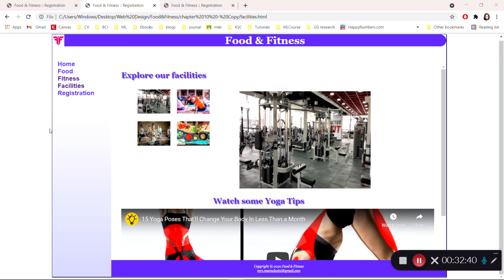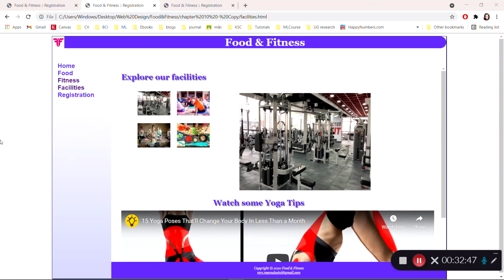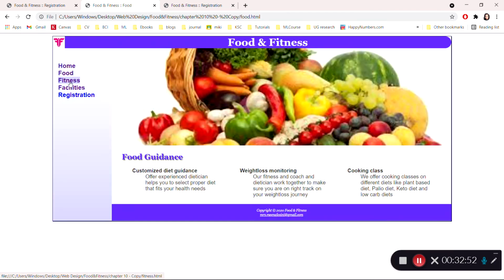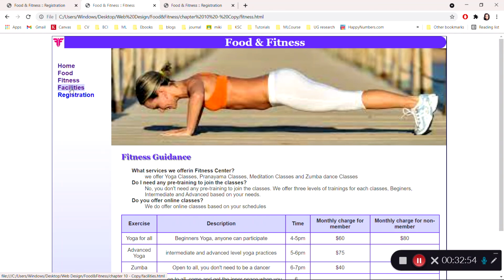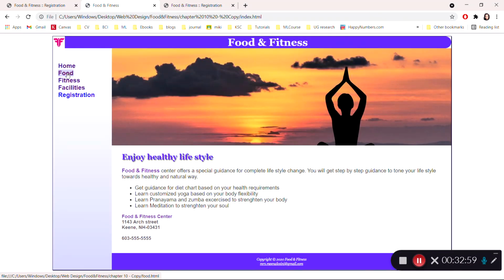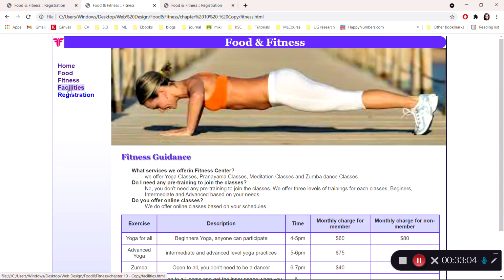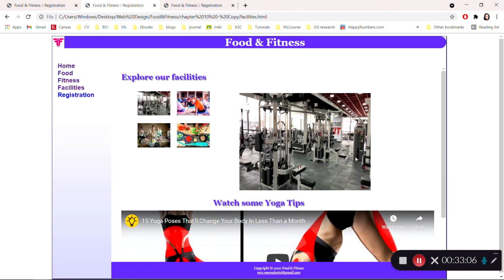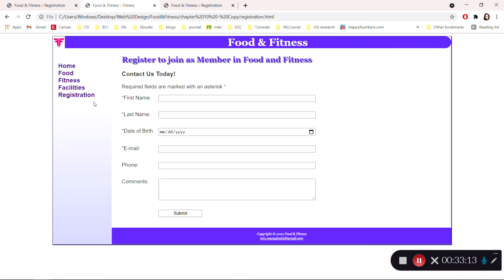So in the whole, if you follow along starting from chapter 1, you can see this is our final look of this page, including all the HTML and CSS. We have developed this page step by step, starting from the basic HTML. We have added whatever we learned, the particular chapter's content. So this is the final chapter where we have added some animation effect by including this facilities page. Okay, thank you.